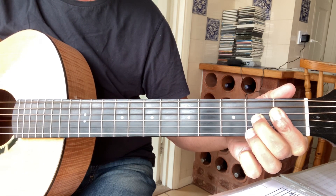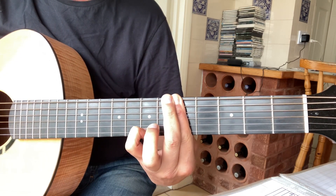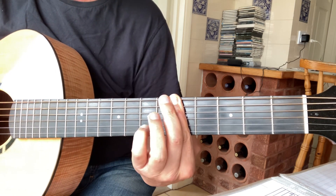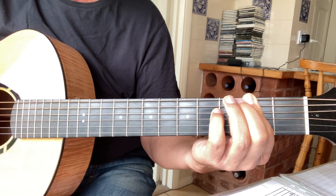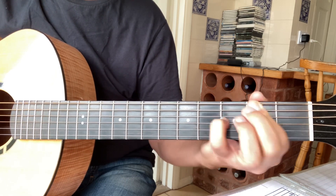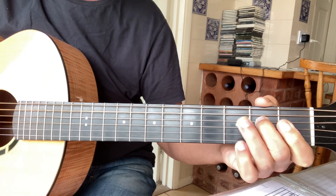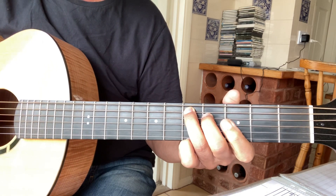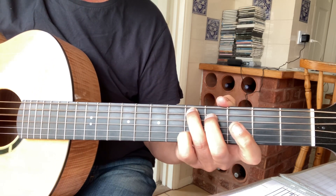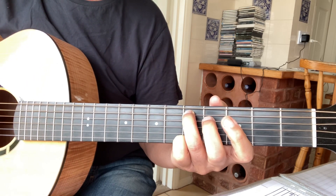And that's two-one, two-one. Then up to the F chord, which is a bar across at the fifth fret with your finger on the seventh fret of the top string. Take it down to D, which is a bar across the bottom three strings at the second fret. G is open-two-open-two-open, and then C, which is four and five on the fourth and fifth strings.